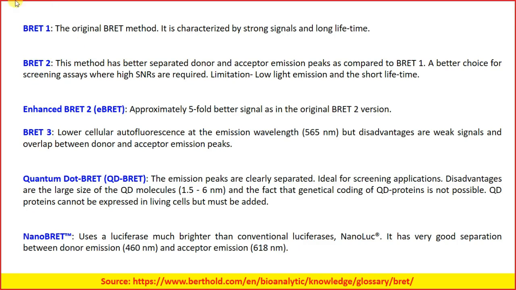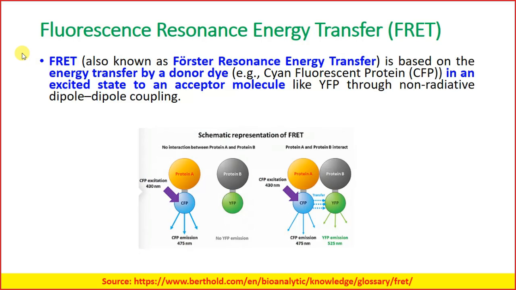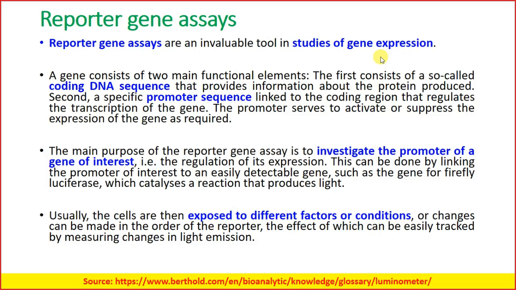So we have briefly discussed all these techniques, and then we discussed FRET, which is not a part of bioluminescence or the luminometer, but it is an analog of BRET, and hence we discussed how FRET is different from BRET. So today we are supposed to start with reporter gene assays. Let's see what happens here.